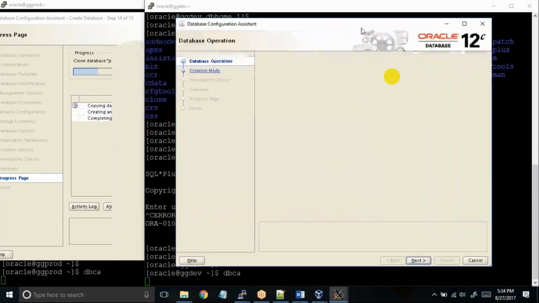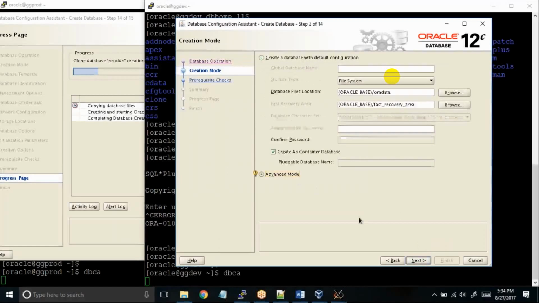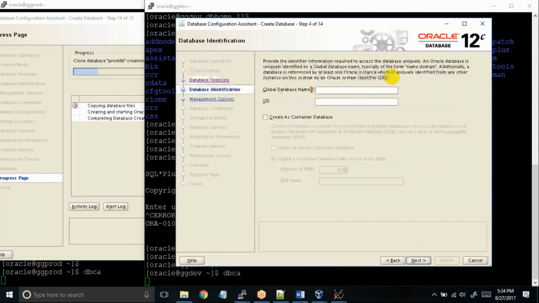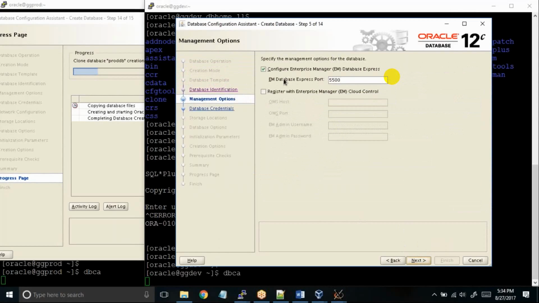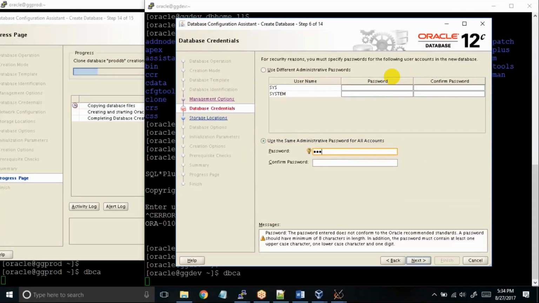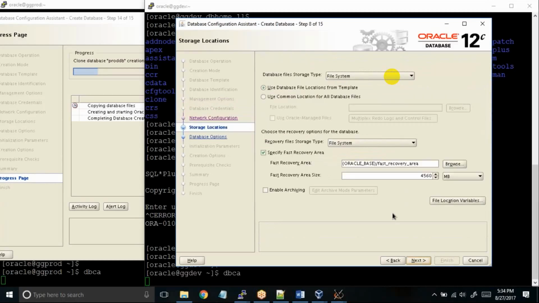Okay, everything is the same except the sample schema. We'll create database, advanced mode, general purpose. This will be devdb. Next, no EM. I'll give it as sys again. Okay, no listener.